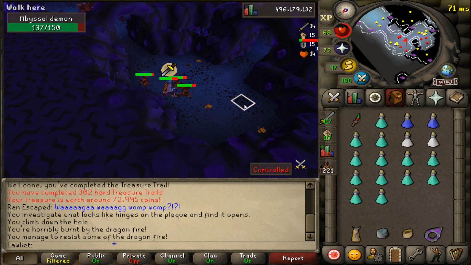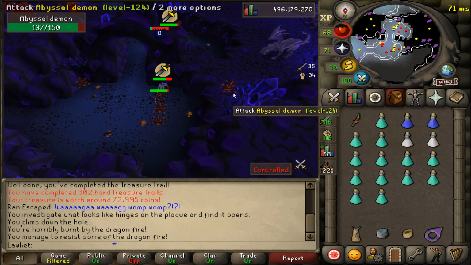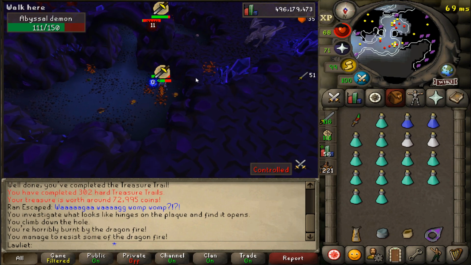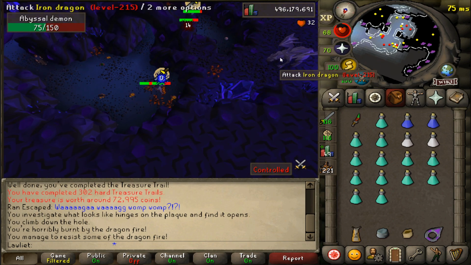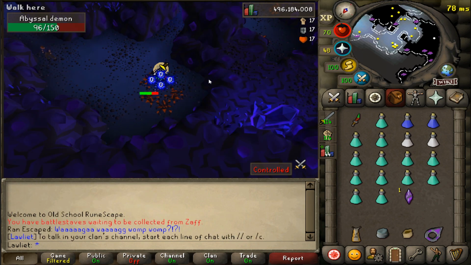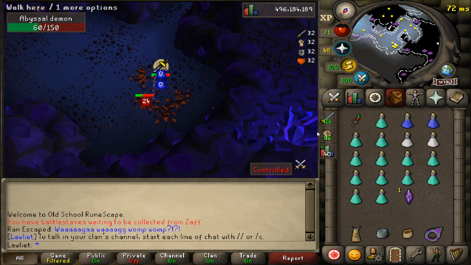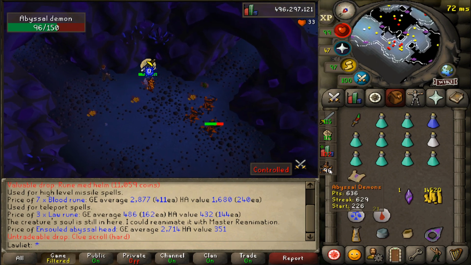Wait, I just realized there's an abyssal demon up here. I don't think he's supposed to be up there. I think he might have teleported up there. I might have to hop worlds because I don't want to go and tag him and get burnt by the iron dragon. So yeah, might have to hop. I just realized this thing is glowing. That's pretty cool. Another hard clue scroll with 96 abyssal demons to go.